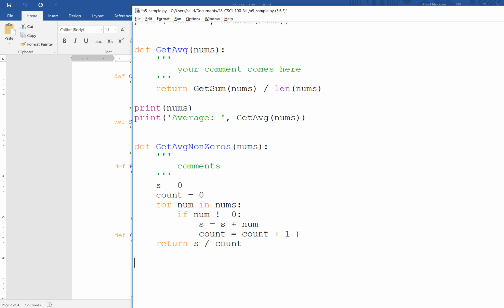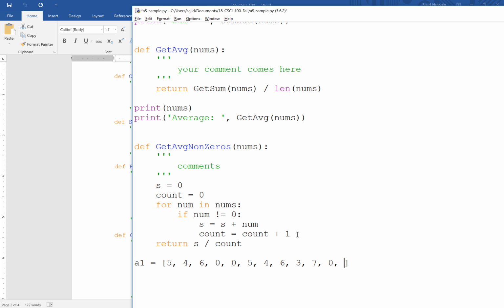Let's check it. Let's say a1 marks equal to, let's say 5, 4, 6, 0, 0, 5, 4, 6, 3, 7, 0.